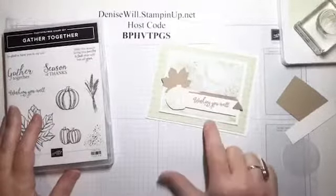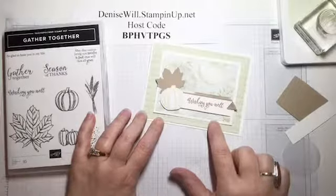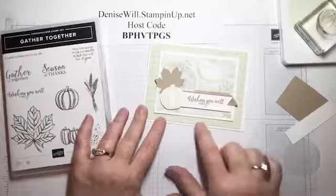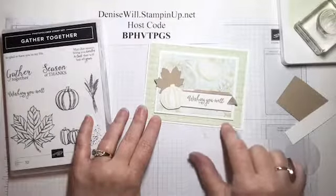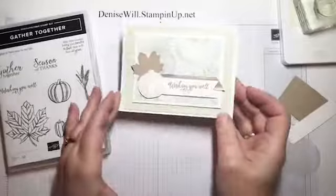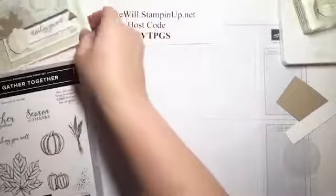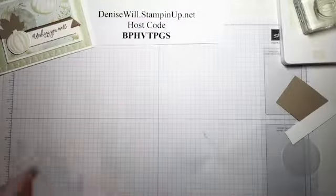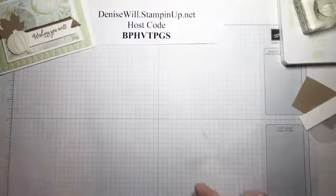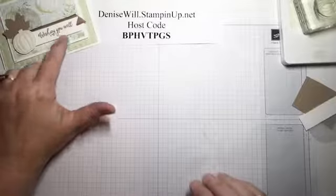I have this really pretty card here done in shades of Seafoam green and probably some Mint Macaron in there. I don't remember exactly what colors are in that paper, but I know the cardstock is Soft Seafoam because we're going to be stamping with that. We're going to work on this really pretty card. I think it's pretty untraditional, not traditional Thanksgiving colors. I think I said it last week, I'm not a fall person. I don't like the dark colors. I don't like the oranges and all of that. So this paper in the Designer Series paper pack really did appeal to me.